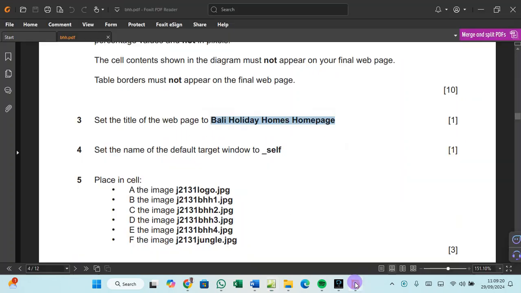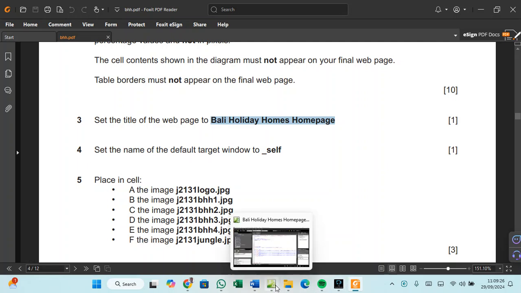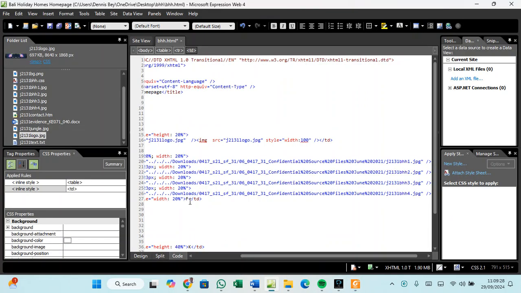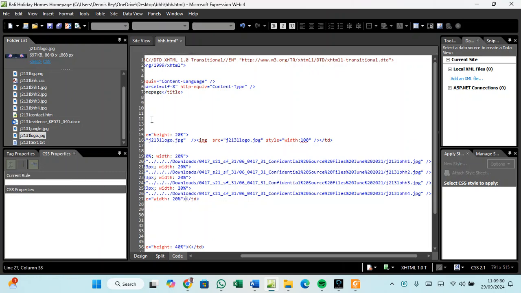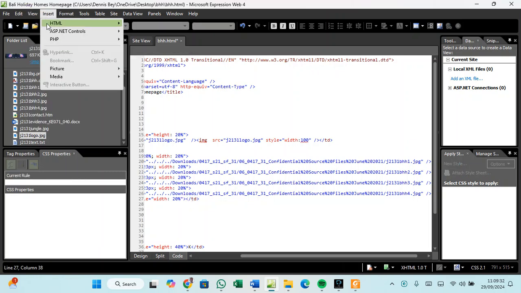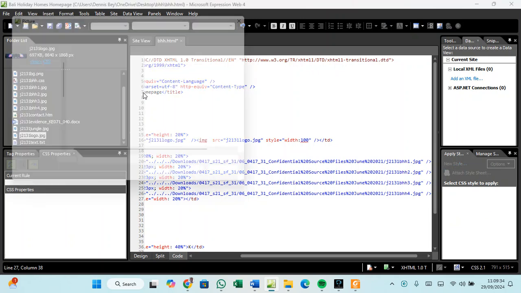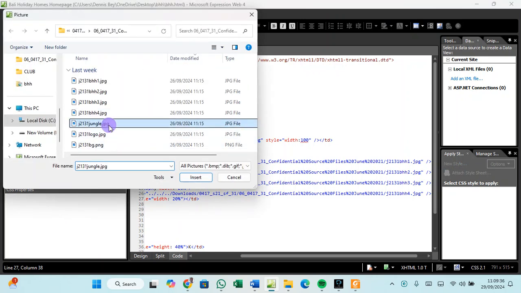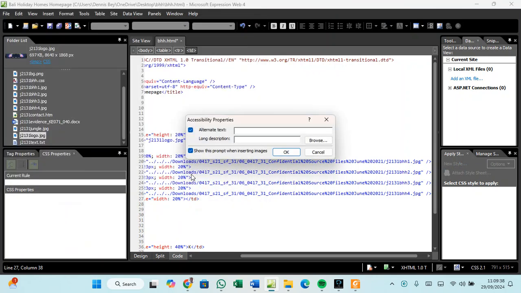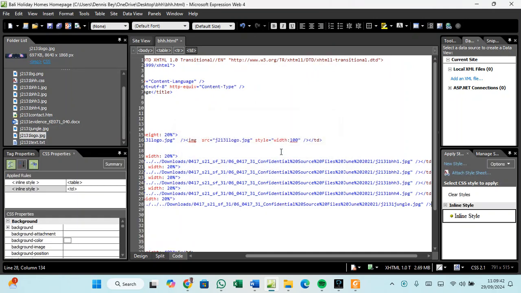So I've finished with that, and then F is going to be the jungle. So F, I remove the F, insert, picture from file, and then I give it jungle. Then alternate, I'll give it now jungle. Then I click on OK.